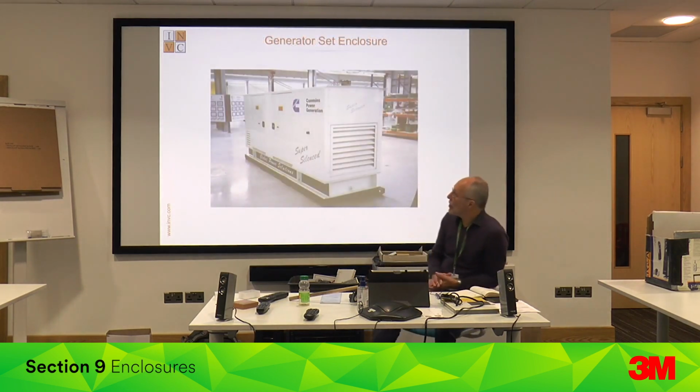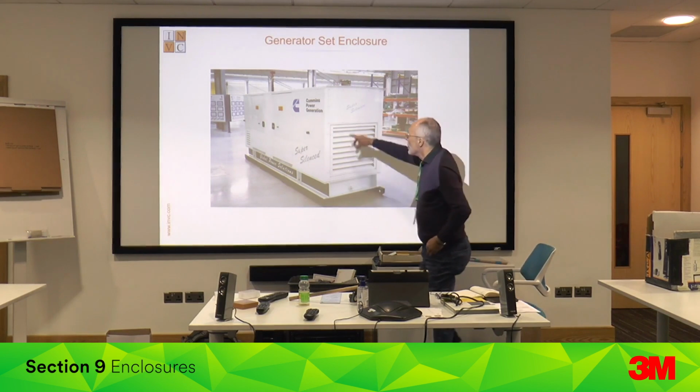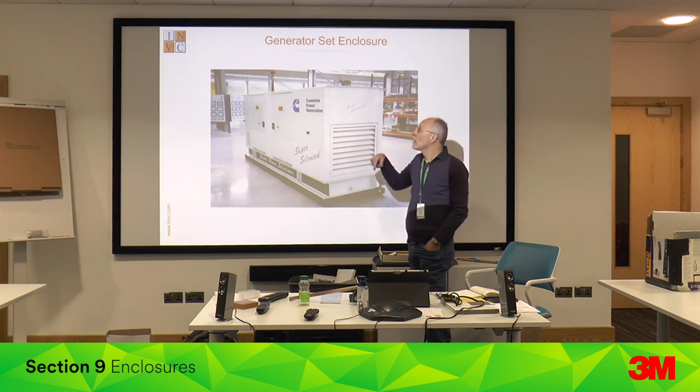So here's an enclosure and a generator set which exhibits most of the characteristics of a typical enclosure. It's on a skid, you've got steel, you've got cooling air, drilled in one end and out the other end through silencers. You've got exhaust that comes out. So that is a very compact acoustic enclosure.